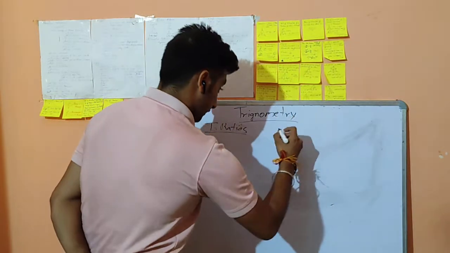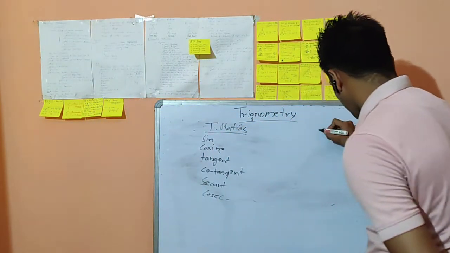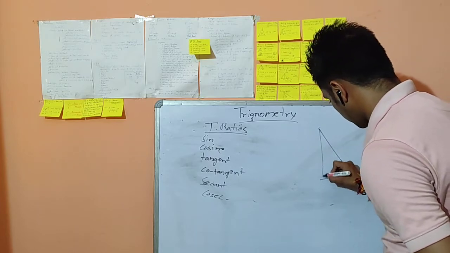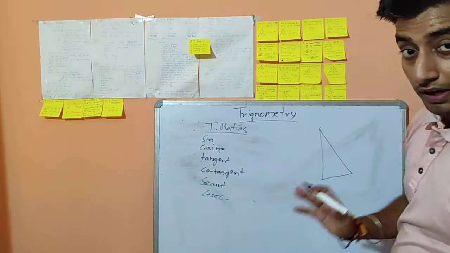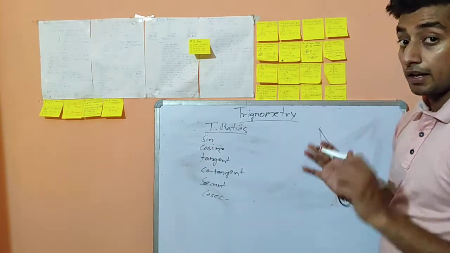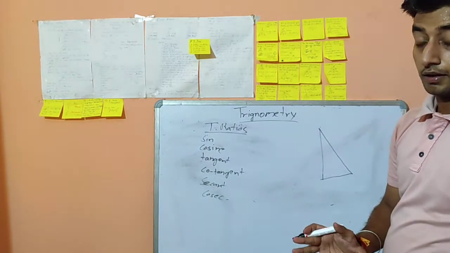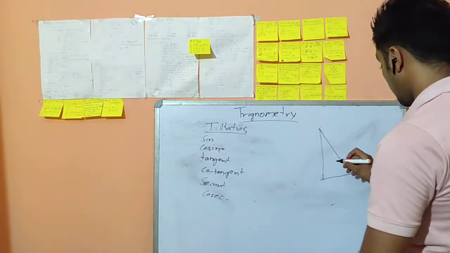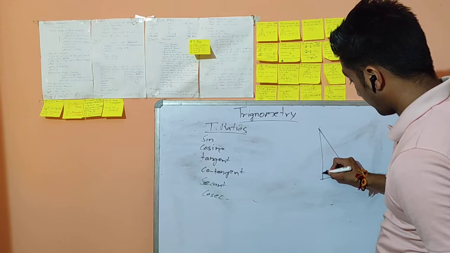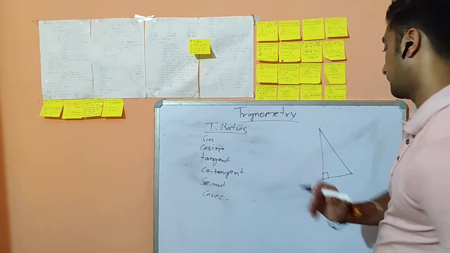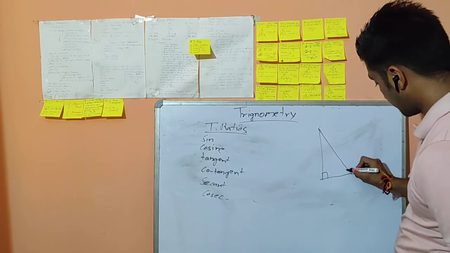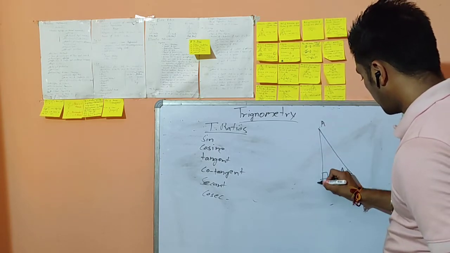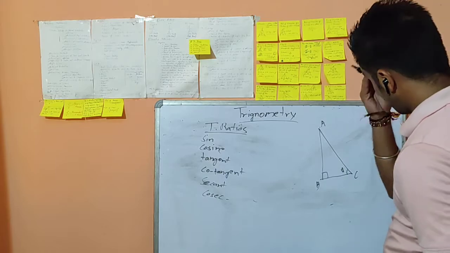See, sine can be understood with the help of this triangle. Okay, trigonometry is always applicable in right angle triangle. Only applicable in right angle triangle. I'll repeat this. Right angle triangle is where we have a right angle in a triangle. So, if this is the right angle and this is theta of triangle A, B and C, what you can see?